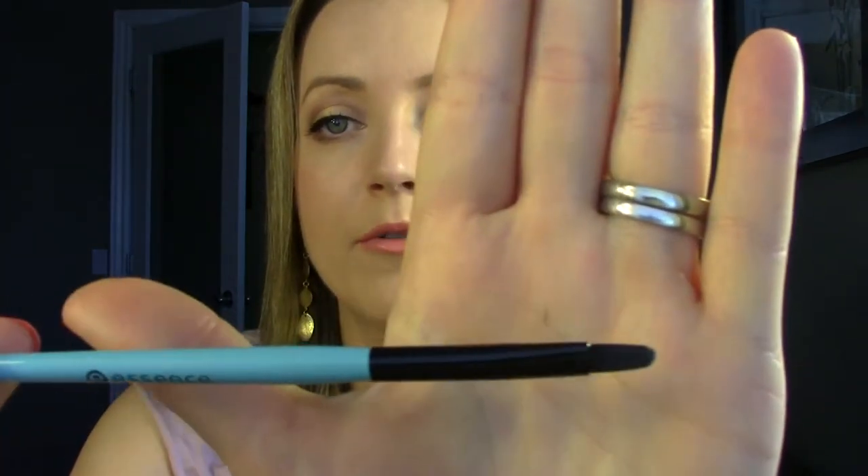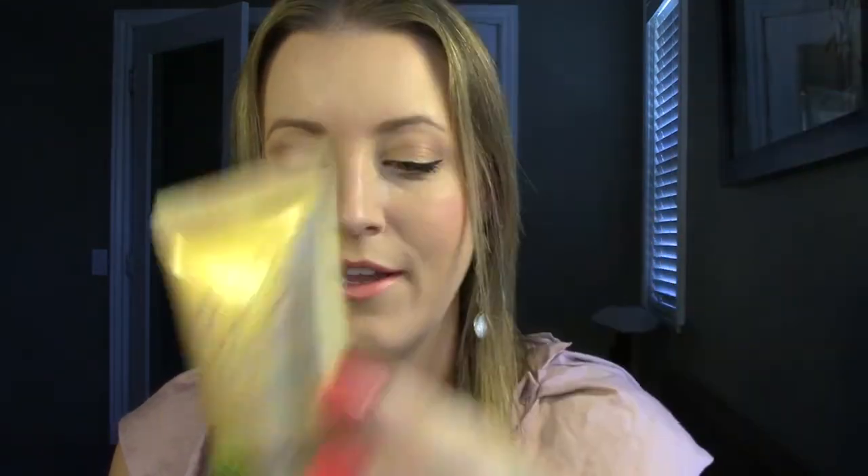Beside the blush they had some brushes including a lip brush — I don't own any proper lip brushes and this one was only $1.99, so I picked that up. I also got this Garnier BB cream. I love trying out BB creams and I've heard great things about this one. This one is for combination to oily skin because it's more mattifying. I got it in light medium. Today is the first day I'm wearing it and it has really good coverage — it looks like I'm wearing a foundation but it's just a BB cream.